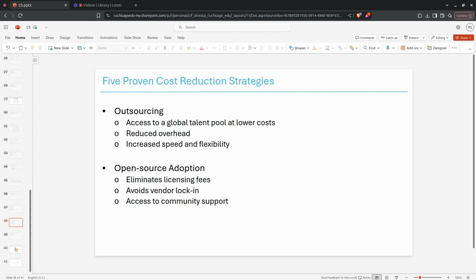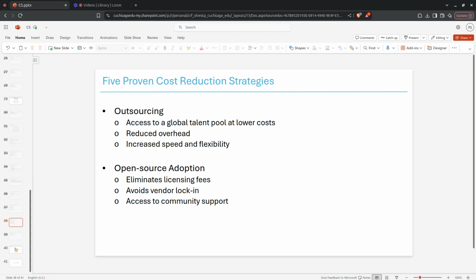With open source software, you are not dependent on a single vendor, and this allows developers to modify the code and switch providers freely as needed. Access to community support: the open source community offers multiple free resources, documentation, and troubleshooting assistance through forums and developer collaboration. So while using open source, we don't need to use proprietary software. Thus, it reduces the cost.